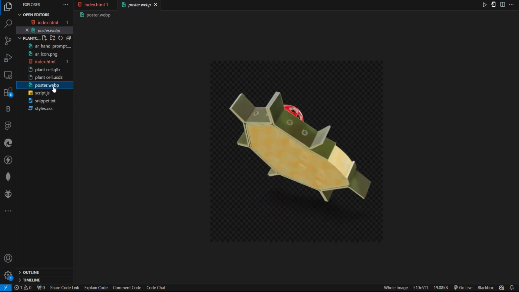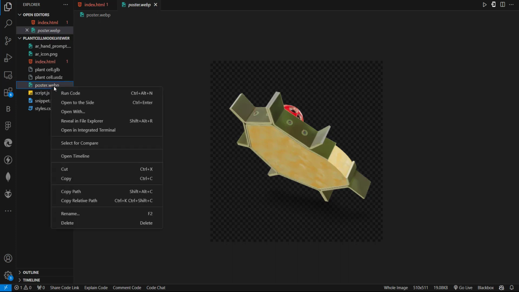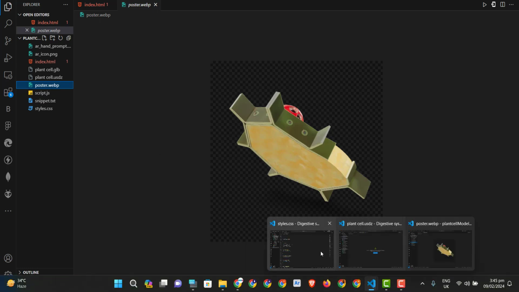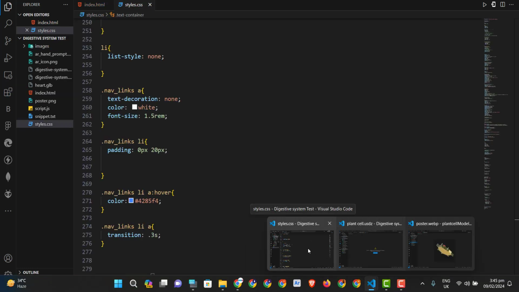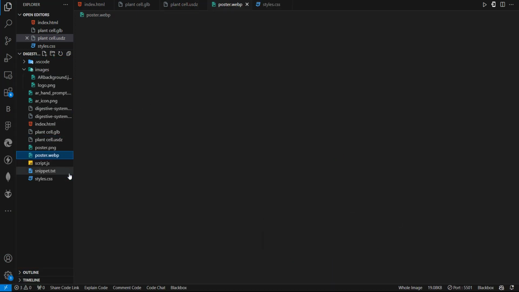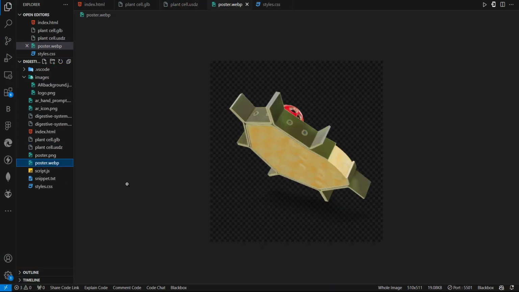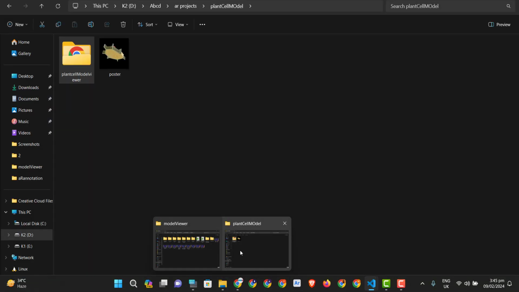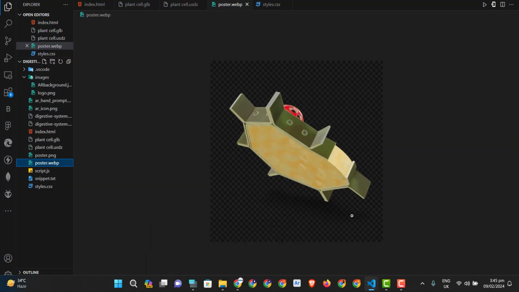The poster is a WebP. We can still go with it, but I'd prefer a PNG file instead. Paste it here. There are various ways of doing this.